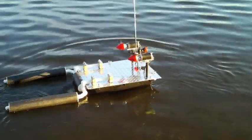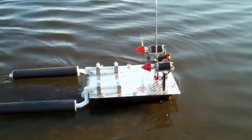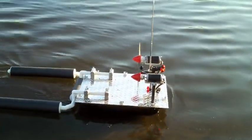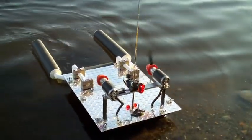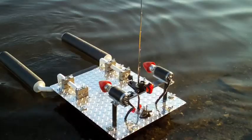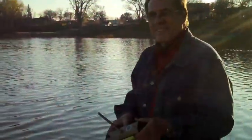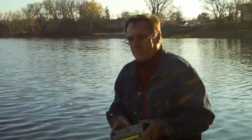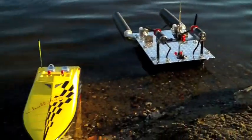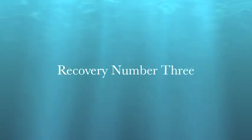And the beauty of this recovery barge is it's electrically driven with props, as you can see, and therefore there isn't the risk of having a failure of a gas-powered engine. Backing in — complete. Good job Jim. Take a bow. And there we have it, safely back to shore.